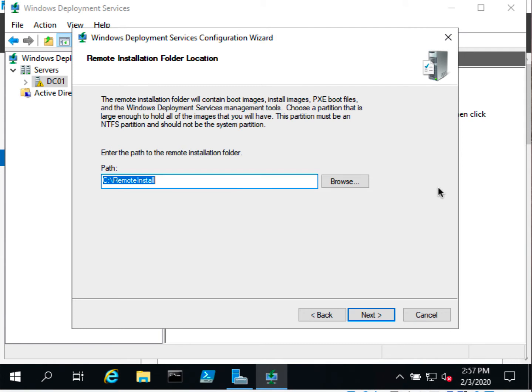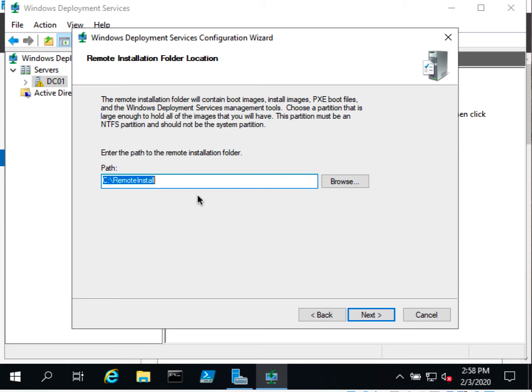So for now, let's choose the first option and click on Next to arrive at this window where you decide where to store boot and install images, PXE boot files, and WDS management tools. Install images can be quite large, so be very careful. You need to choose a folder on an NTFS formatted volume with plenty of free disk space. By default, this folder is C:\RemoteInstall, as you see already selected. For the best performance, you shouldn't choose the system volume. Remember, if you choose C:, basically all the bandwidth on the hard drive may be consumed while the installation and any type of usage of WDS is happening.